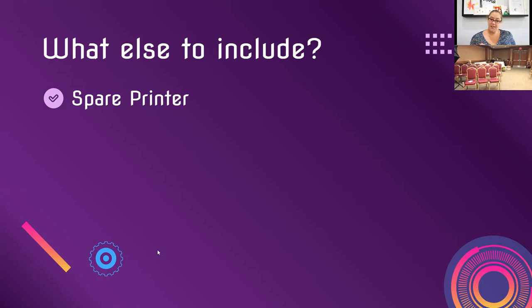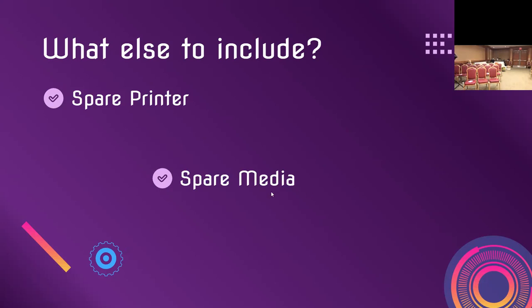The other thing is, it's also a good rule of thumb to have a box of media with you. One roll to replace an empty roll and a spare for it if anything goes wrong with the change, which does happen. And yes, that does technically mean that I would be taking 2,800 prints with me to every job. I do have the RX1s, and yes, every job I take 2 RX1s and a box of media.